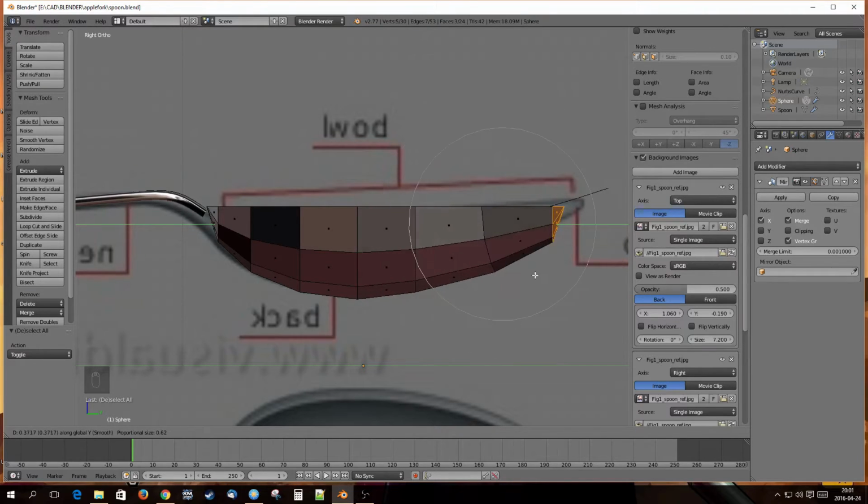So I can increase it or decrease it like so.